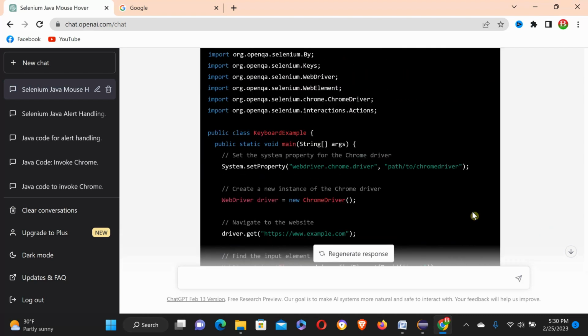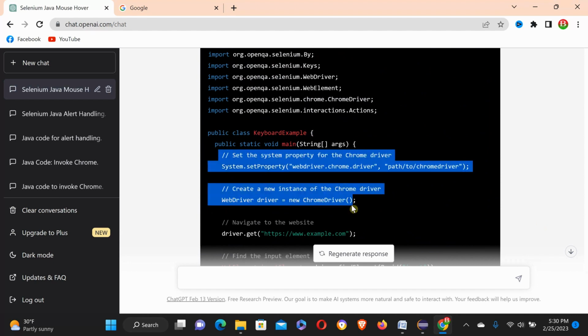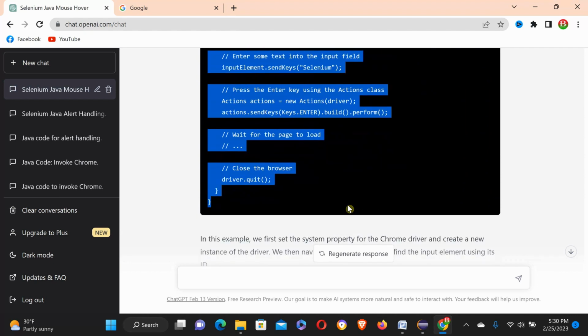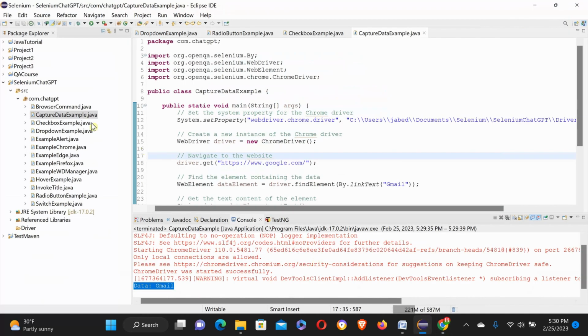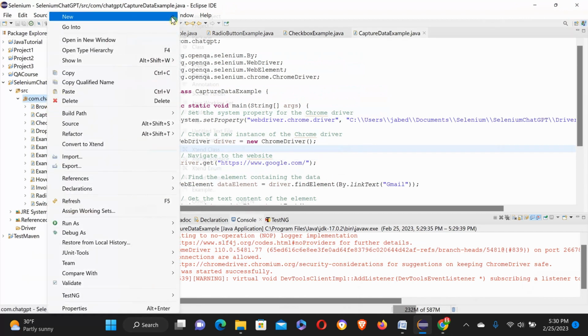So basically let me copy the code, then go to Eclipse. We can do that in this script, but we will take another class for the keyboard operation.